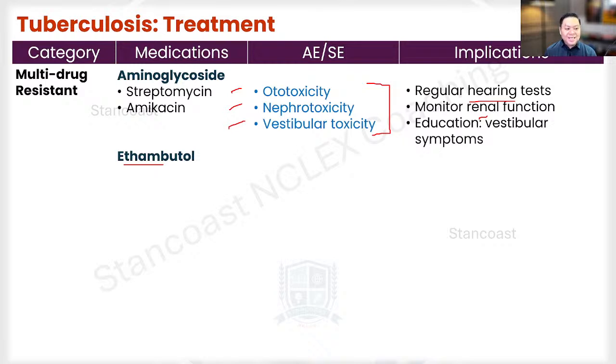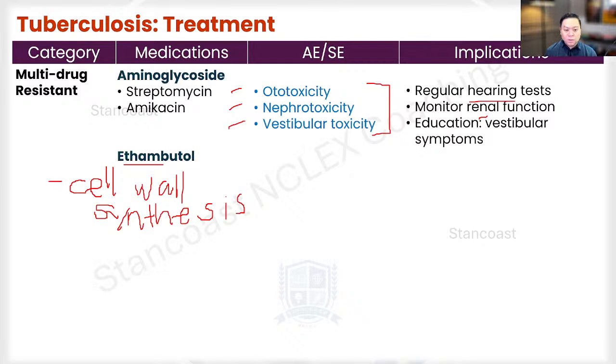Well, what it can do is it will target the cell wall synthesis of the bacteria, because the bacteria will have to create the cell wall in order for its growth, right? However, the medication will target the cell wall, and it will now cause the weakening of the cell, and of course it will also inhibit that arabinosyl transferase, which is actually an enzyme that is needed for the synthesis of the bacterial cell wall. And so it has that bacteriostatic effect.